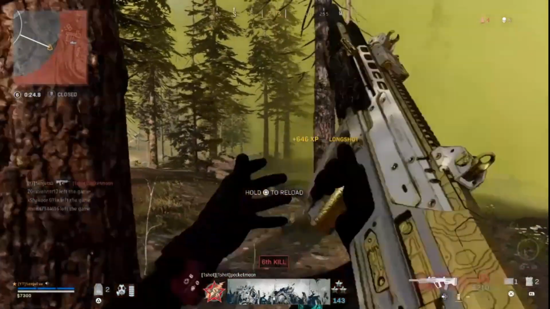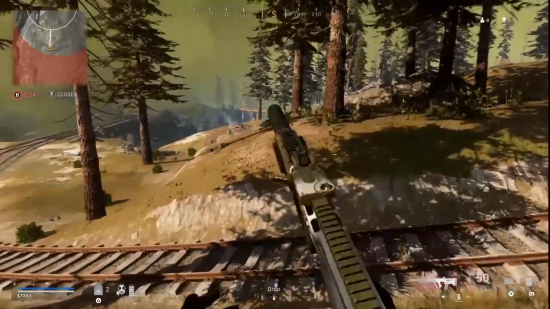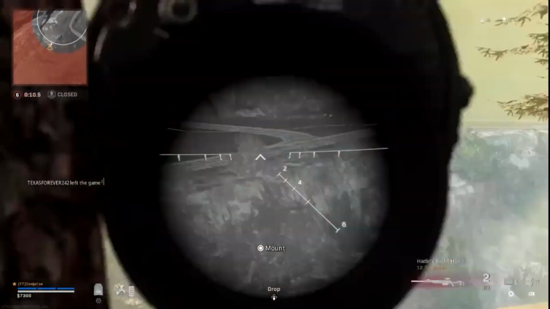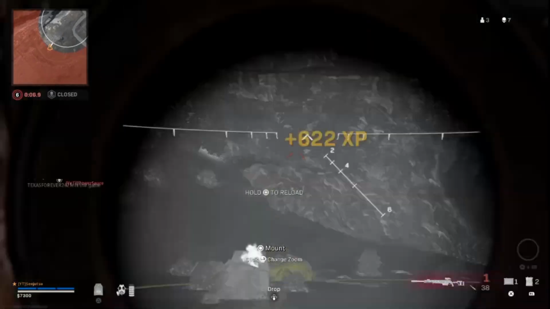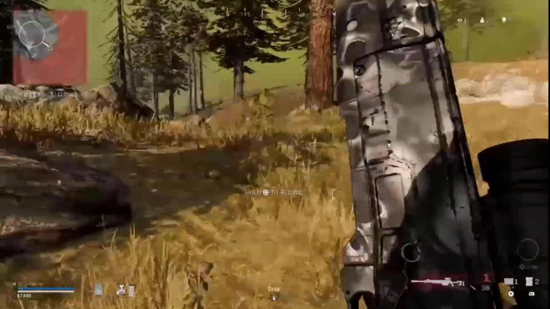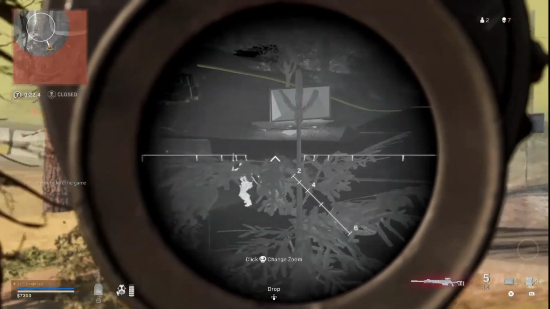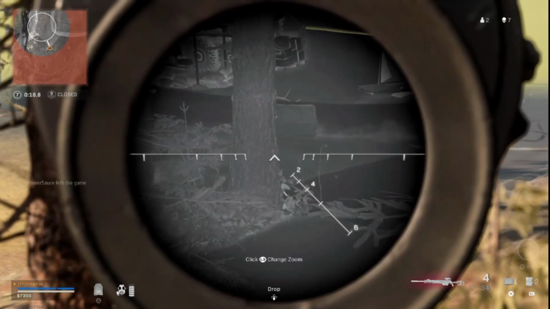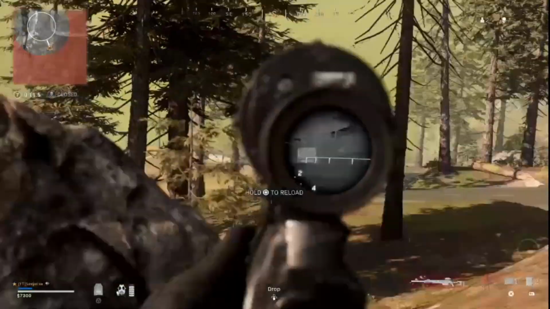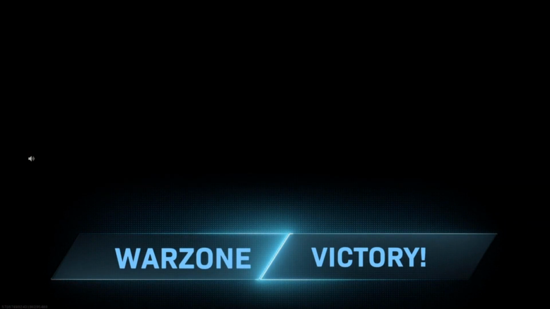Broke his armor. Got him. Oh, I just saw him sniping all the way down there. Mans was sniping way down there. Got him. Now where's the last guy? Gas inbound. Safe zone relocated. Hit his armor. Missed him. Got him. Easy win, man. A little too easy, to be honest with you.